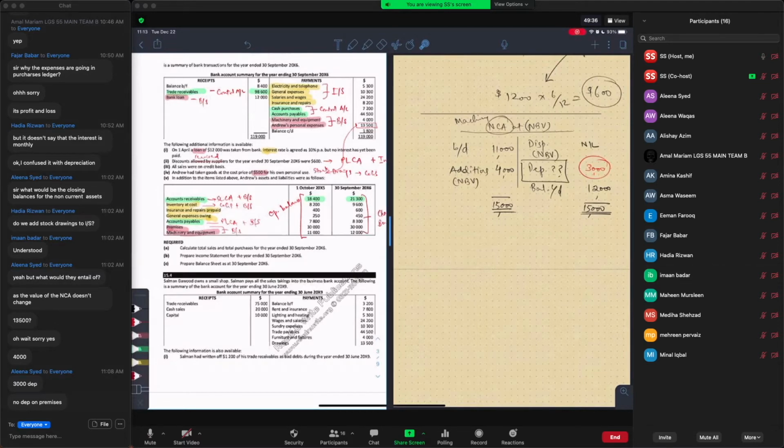Yes, anyone with sales and purchases calculated? If you can't calculate it, you don't understand, then let me know. I'll make the control accounts for you. But if you can, that's appreciated.